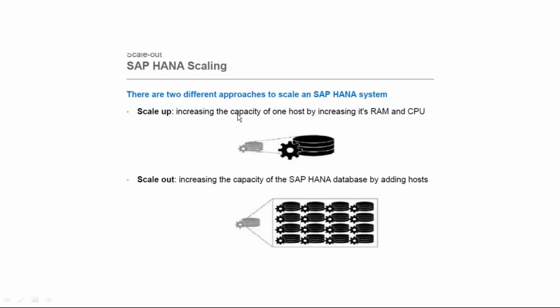What you do in a scale up scenario is you just increase the capacity of one host. One single machine is there, and on that only you increase the capacity. Suppose you have 512 GB, if it supports, you can go up to say 1 TB. And similarly, if you have dual processor sockets there, with only one processor installed, you can get one more processor and install it. That way you can increase the capacity of that host.